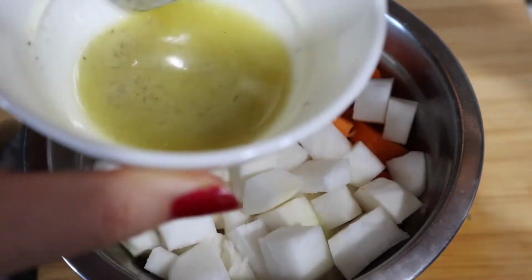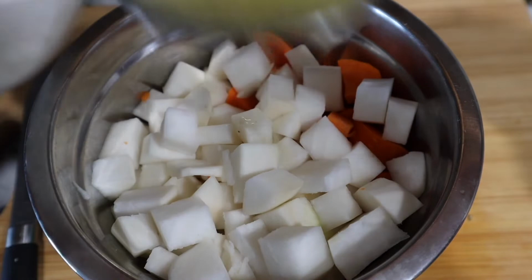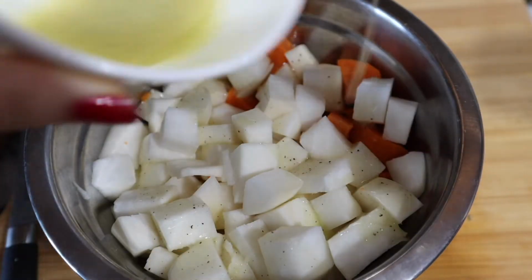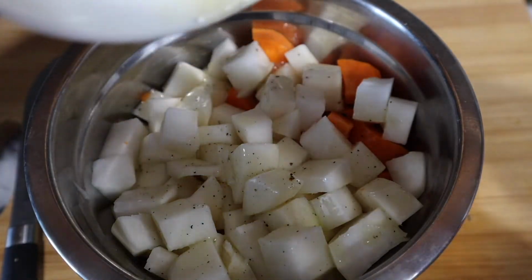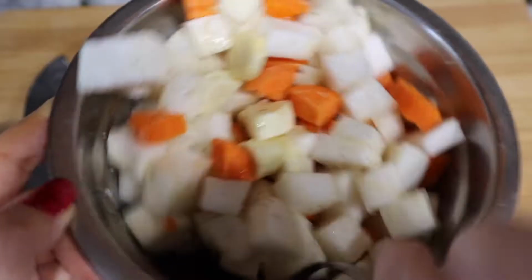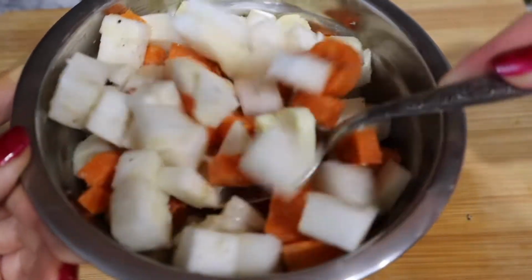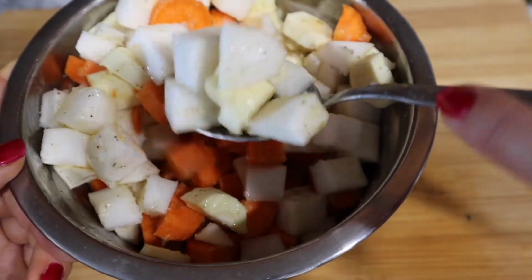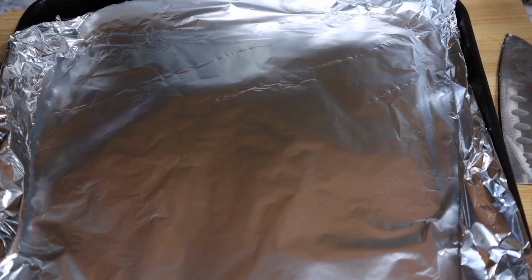I'm gonna add 3 tablespoons of melted butter, and I added the salt and the black pepper to it, and I just spread it all over and make sure you do not leave any salt behind, and then toss it around. So I think because my veggies were cold, the butter kind of just stuck to it, and it looks like there's tiny bits of pieces all over.